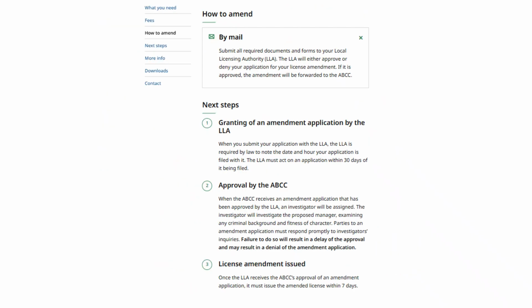Before starting the application, please review this page for important information about the application process. The application is first submitted to the local licensing authorities, or LLA for short. This is the municipal office responsible for the initial approval and issuance of retail licenses, and typically consists of the city or town's licensing commission or select board. LLAs may have additional requirements for the alteration of premises / change of location amendment applications. So it's important to contact the local licensing authority that your application will be submitted to before submitting it for any information about their local application processes.